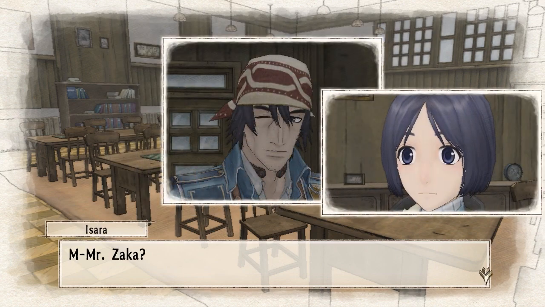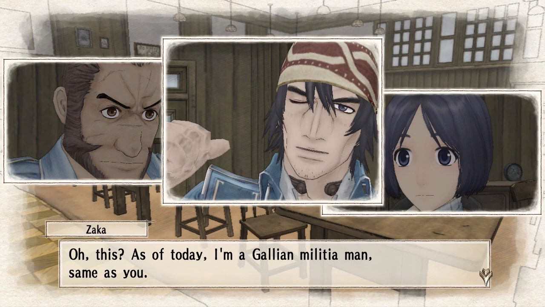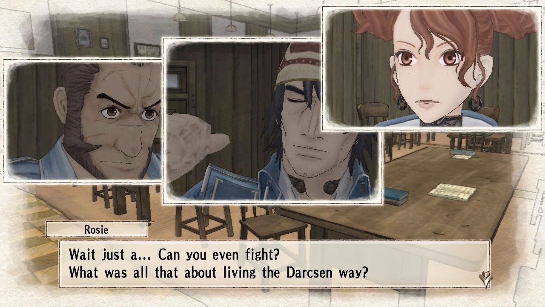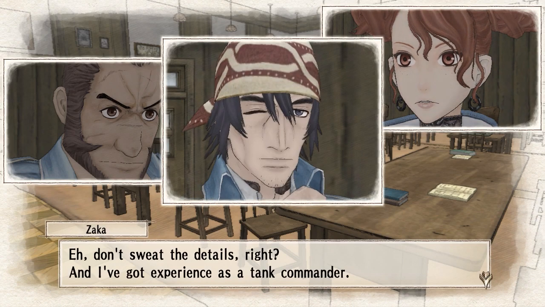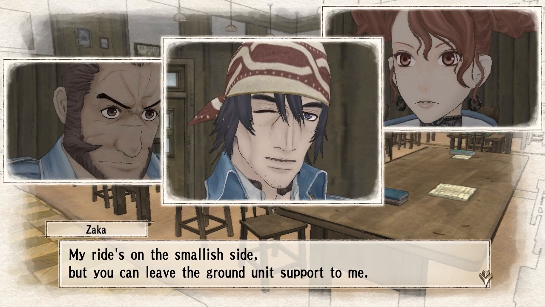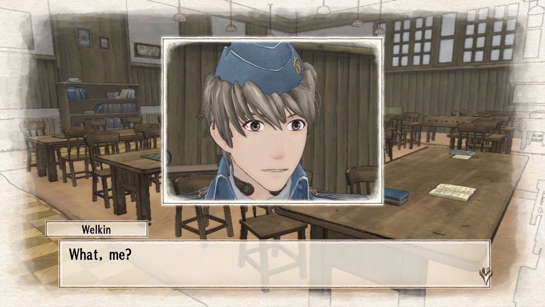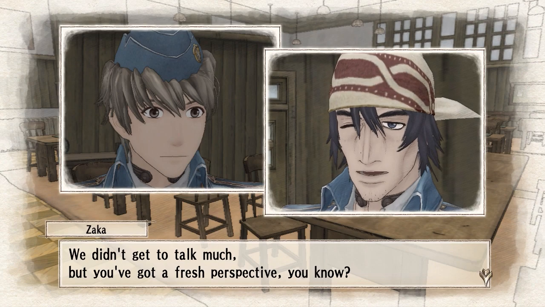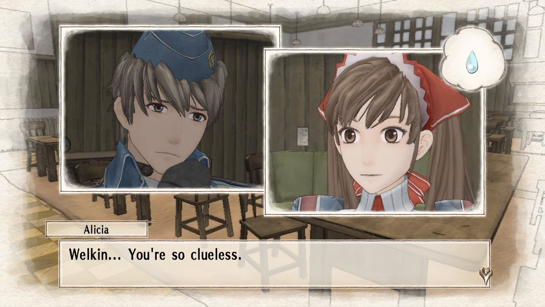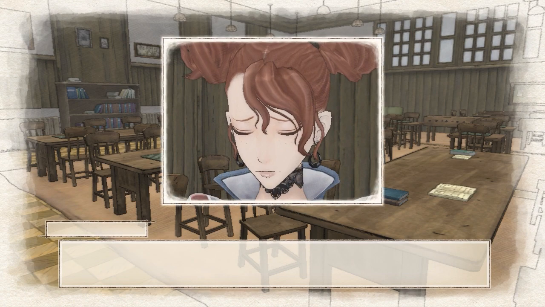Yo. Mr. Zaka? Huh? Wait, that uniform. Oh, this? As of today, I'm a Gallian militiaman, same as you. They put me in your squad, so we'll be seeing a lot of each other. Wait, can you even fight? What was all that about living the Darkson way? Don't sweat the details, right? And I've got experience as a tank commander. My ride's on the smallish side, but you can leave the ground unit support to me. And I thought your boss was pretty righteous. I figured I'd tag along and see for myself. What? Me? Well, we didn't get to talk much, but you've got a fresh perspective, you know? I guess so. I don't think I'm much different than other folks, though. Welkin, you're so clueless. Anyhow, I'm excited to join the team. Huh.